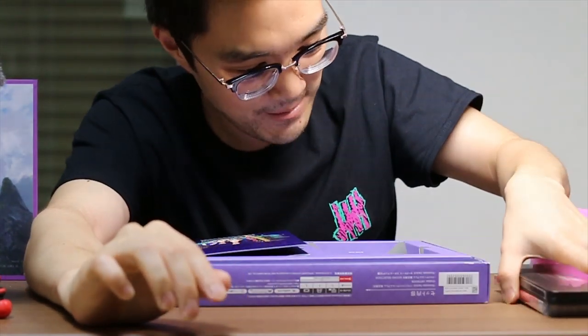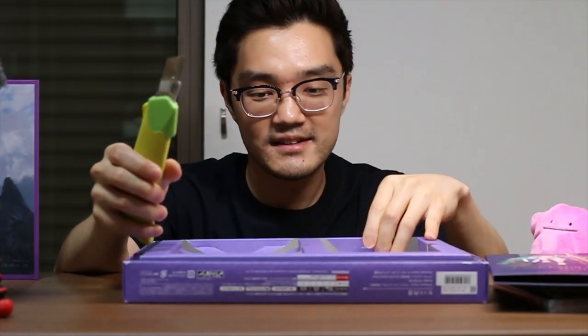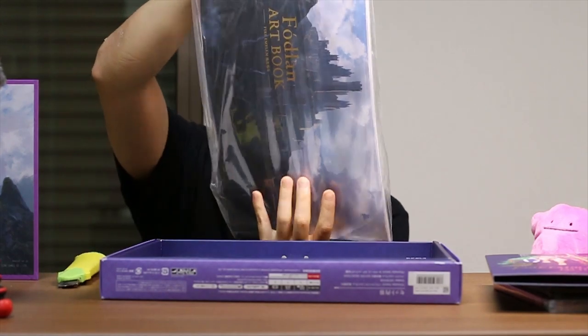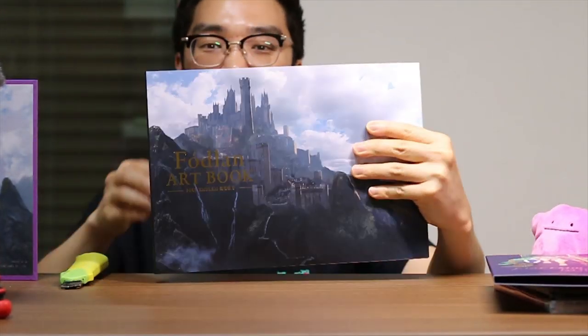What can you do? It looks like there's more. There's more stuff in this box. There's more than meets the eye. Had to pull out the knife again. There's levels to this, yo. Ooh. We got the art book. Oh my goodness. Oh wow.